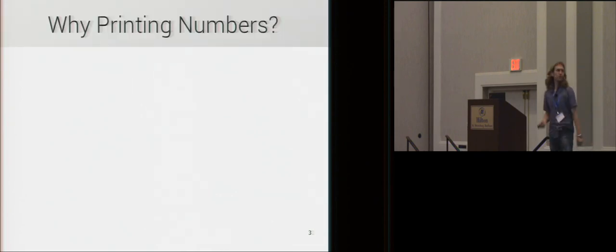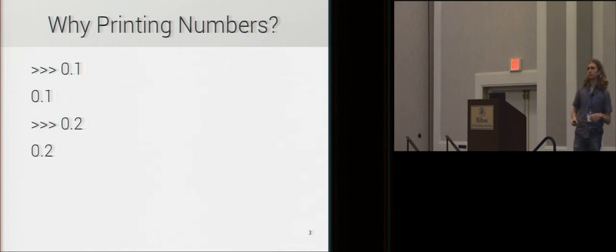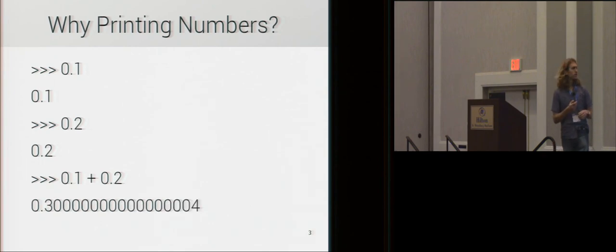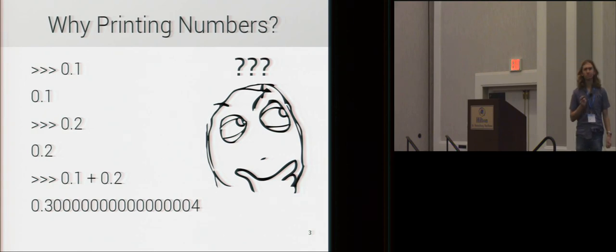Okay, so the first question is why printing floating point numbers? I mean, this seems like can't be too difficult of a problem. So, to motivate this, I'm going to start with an example. You could even follow along in a Python console. You type in 0.1, and it returns to you 0.1. You type in 0.2, it returns to you 0.2. And then you try adding 0.1 to 0.2. And that number comes up. And you might be convinced that maybe you have a compiler bug. But in fact, I'm going to tell you that this is the correct answer.